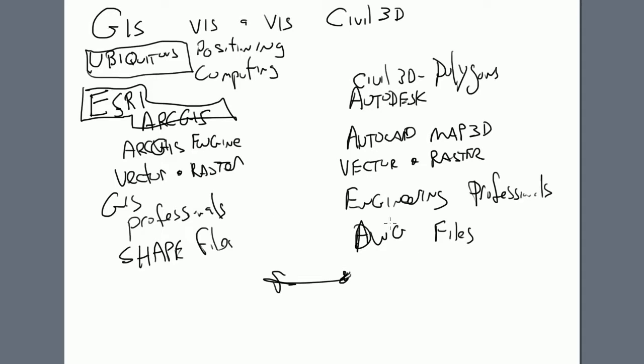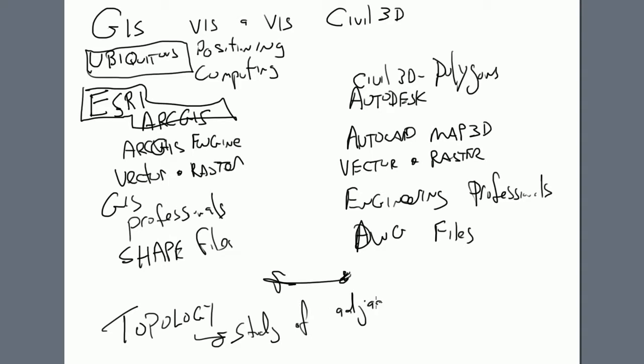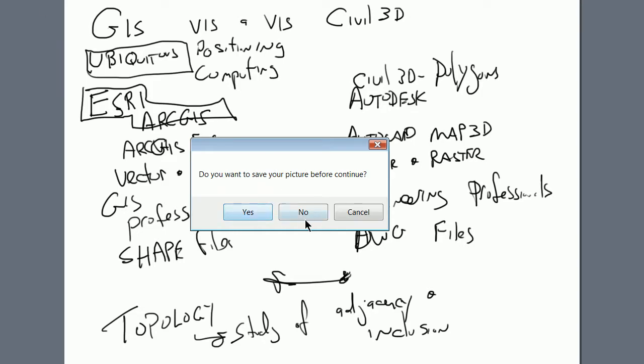And so that's what we're going to talk about in terms of the theory here of GIS and how the basic math and science of GIS is something called topology, which is the study of adjacency and inclusion. So I'm inside of you, I'm next to you. So I'm going to go here and just go through, within these 15 minutes, the theory of how the accounting works in a GIS program and how you'll see Civil 3D is a little bit not quite there.